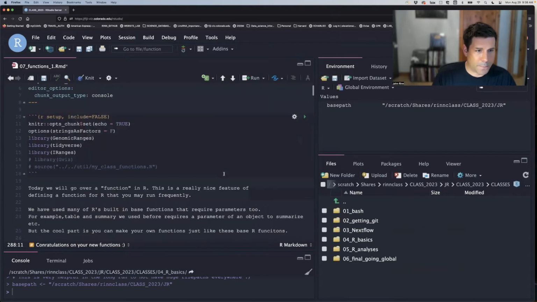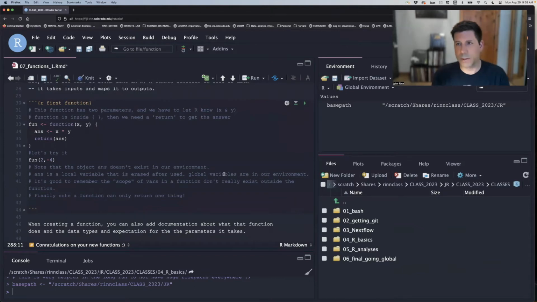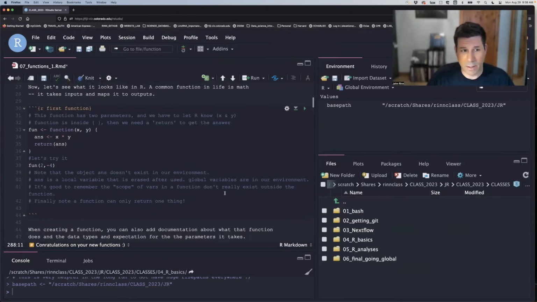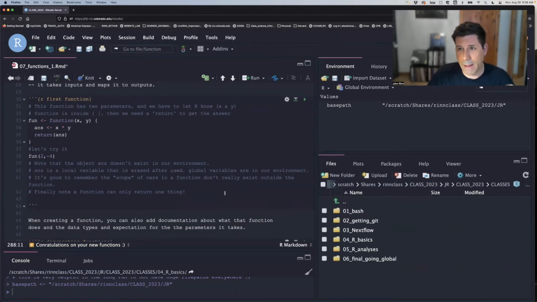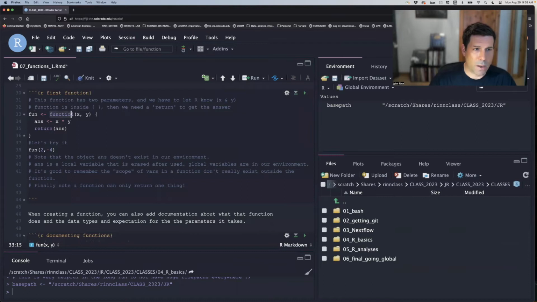So, okay, here is our first function. Let's just get started and create our first function. So technically, multiplication and division are functions. You're mapping inputs to an output, and that's what a function does. So the way we do this in R is we actually write the term function. R recognizes that you are creating a function.